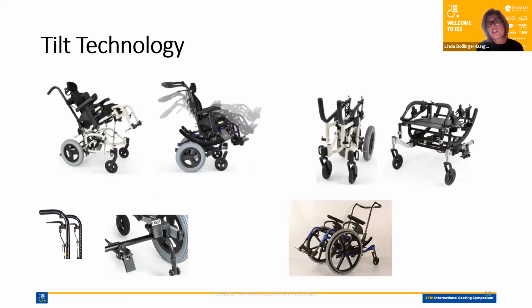So looking at the tilt technology a little bit, just to bring your attention to it, in the first, I just have the two pictures of one with a traditional tilt with the posterior axis. Note that it's one single pivot point, and what happens is when that tilts back, the footprint of the chair increases. However, some families like that style. You put a canopy on it and you could kind of make it look a little stroller-like with the small wheels. Sometimes that's a good transition. But in terms of the other type of tilt technology, we have a center of gravity where we work along a pivot point, and we pivot around the center of the patient's gravity, and the footprint stays small, so the turning is easier and manipulation of that is easier.